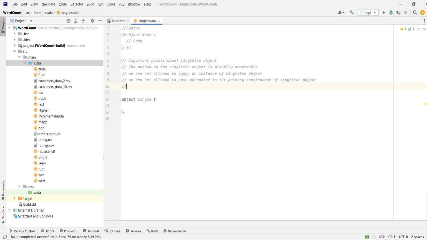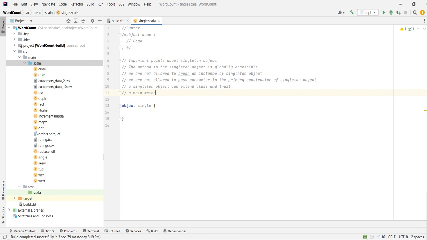The fourth important point is that a singleton object can extend a class and a trait.